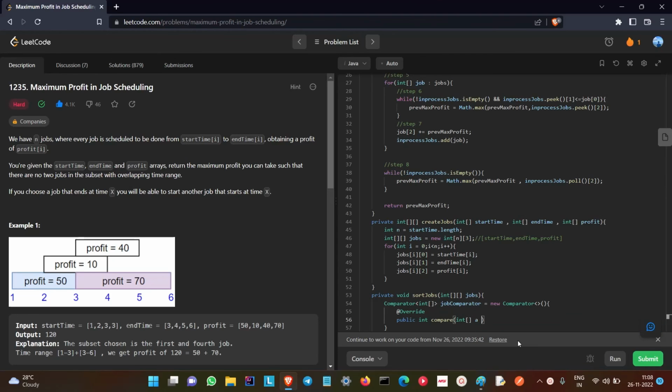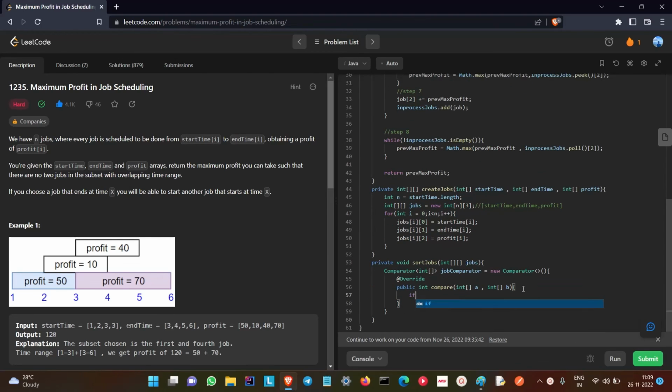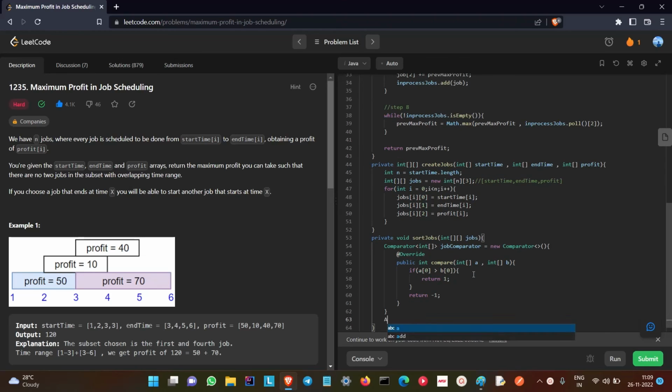We get the two jobs, A and B, and the zero index is the start time. So if the start time of job A is greater than job B, we return 1, or else we return -1. Then we use Arrays dot sort of the jobs array followed by the job comparator.